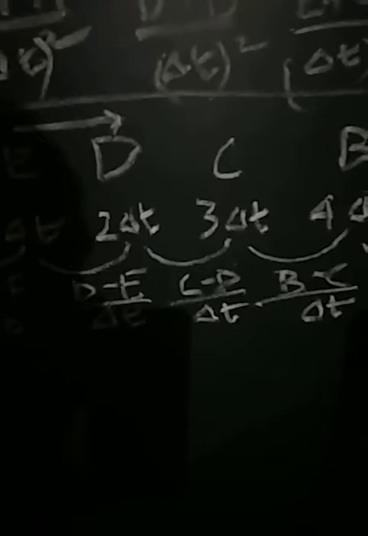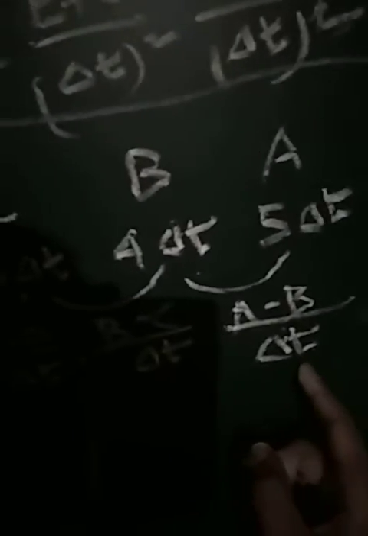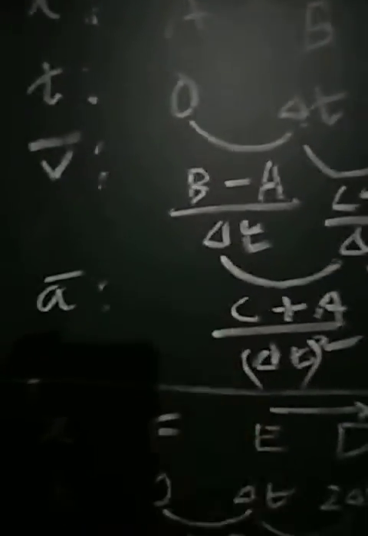Okay, we are finished here. We see that the same velocity appears here and here, but with opposite signs. For example, the a minus b by del t was the last one. Here is the front one, the first one is b minus a by del t. Just the reverse. Now we calculate the last part, but not the least, the average acceleration.